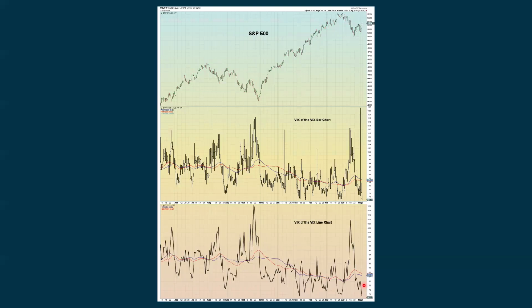Then this is a little bit concerning, though. This is a VIX of the VIX. It's an indicator of the volatility of the VIX. And this is getting to a really low reading, meaning that volatility in the VIX is really dropping off. This typically happens when the market's going up. And you can see here when we've had really low readings, both with the bar chart and the line chart, sometimes that kicks volatility back into gear. Doesn't necessarily mean negative, but usually it does. If volatility is picking back up, that typically means that we're going down. So the fact that we're getting a really low reading right now is a little bit of a concern. But until we actually see that happen, we're taking this more as positive.